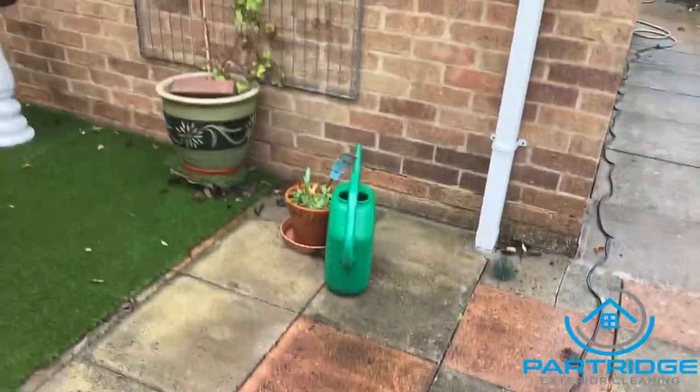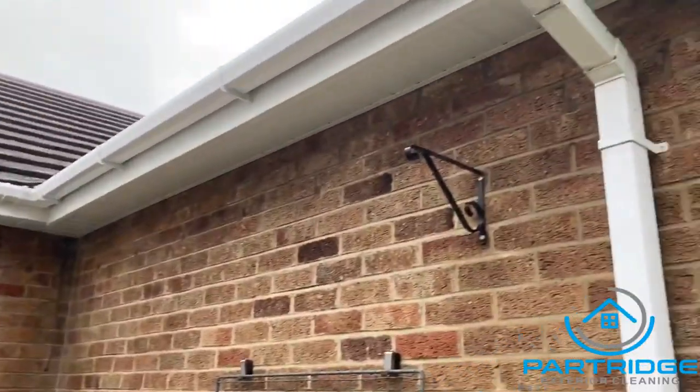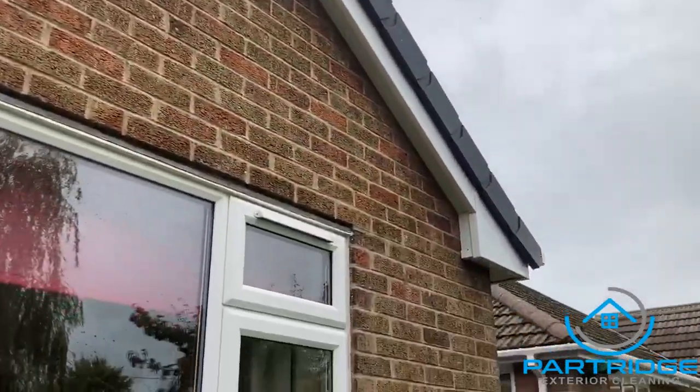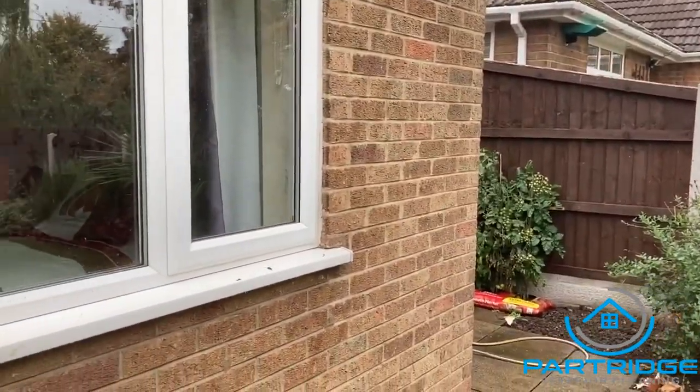If anyone's got any brushes that they recommend, do give me a shout in the comments, because I'm looking to upgrade the brush. But yeah, I'll just crack on with this conservatory roof now, get these windows finished, and then I'll be home and dry.